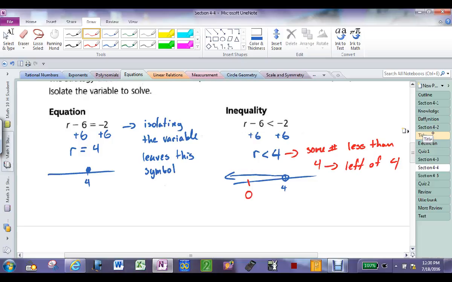Please notice you use the exact same strategy to solve an equation as an inequality. There's only one extra step. What is it? Get ready to rumble. No. There is absolutely no rumbling in math class. Graphing. That is the extra step. Up to the graph, you follow the same rules.